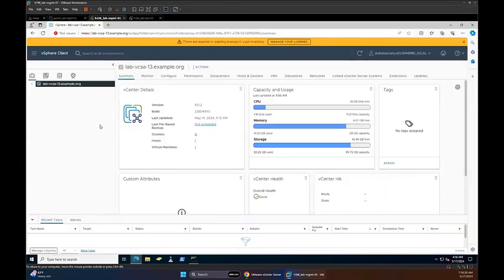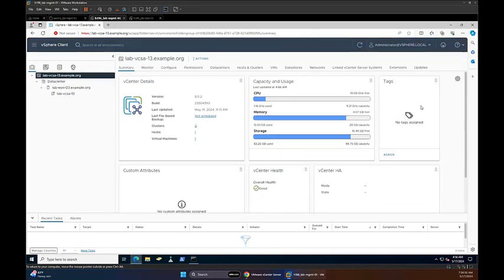So we'll minimize that and go back to our browser where we're logged in now. We'll expand our inventory here just to look through this a little bit, and we can see that inventory I talked about, right? This is our vCenter server appliance. It's running on our nested ESXi host, and that's what we're looking at in this lab. So the first thing we're going to check out is in Developer Center.